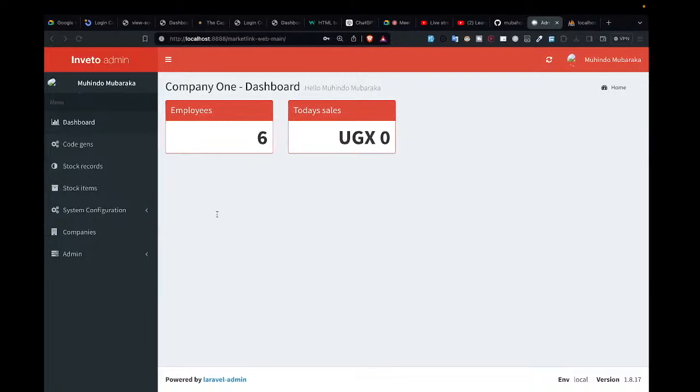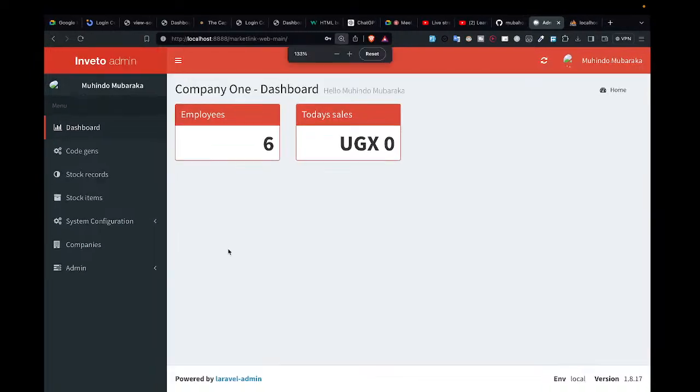Now let me take you through this project's basics. As I told you, this is a project that I already built, most of it, so I don't need to repeat it. I want to reuse my code so we can come up with something bigger that I want you to be part of, or that I want you to be able to do.